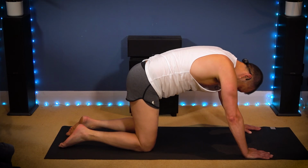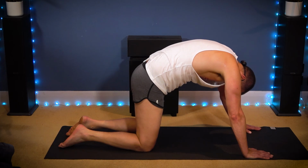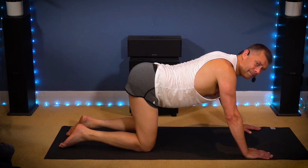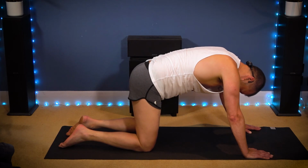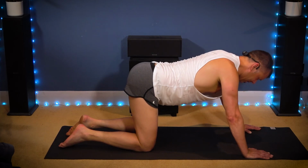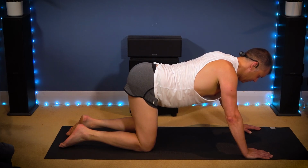Arch your back up into cat, head hangs down, tummy as far away from the floor as you can. And then reverse it, tummy comes down, head comes up. And again, arch your back up. And lower yourself back down to cow. And back to neutral position.